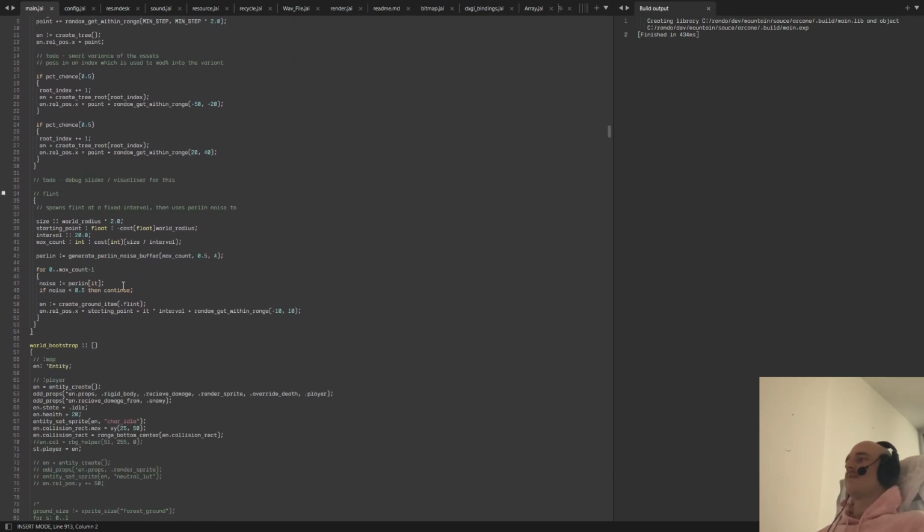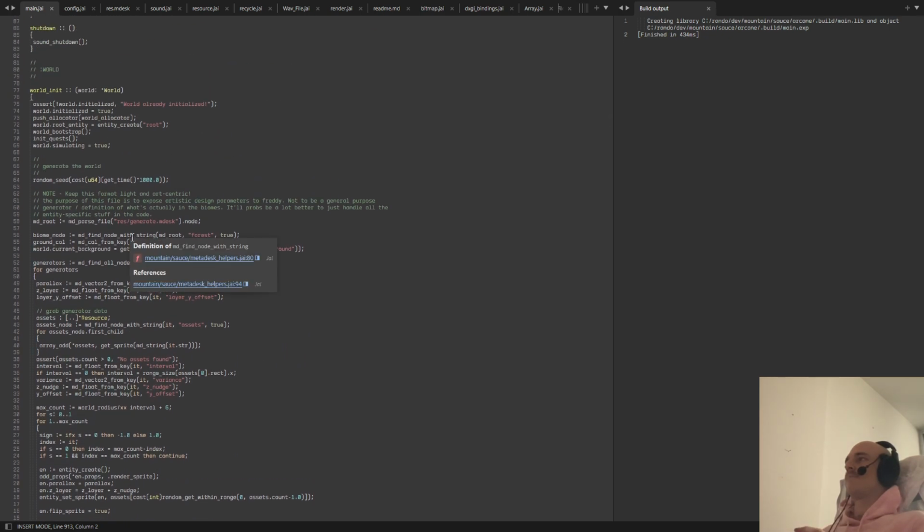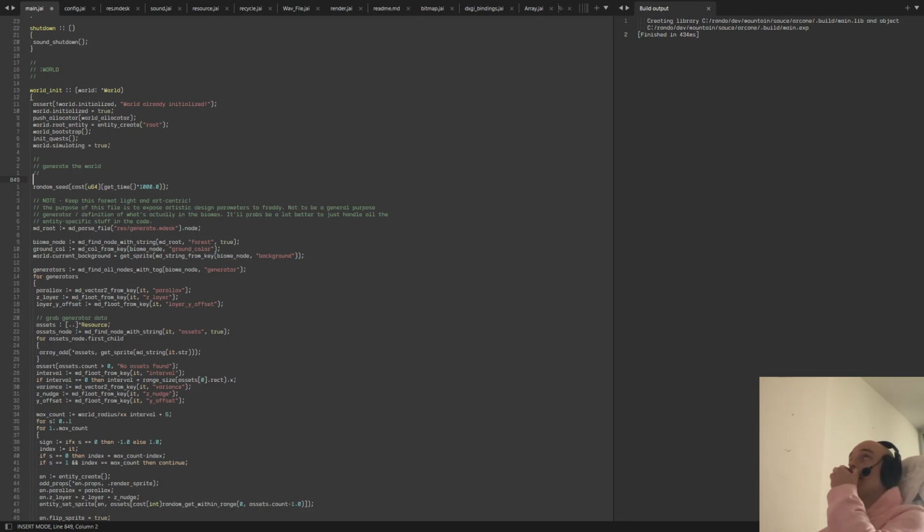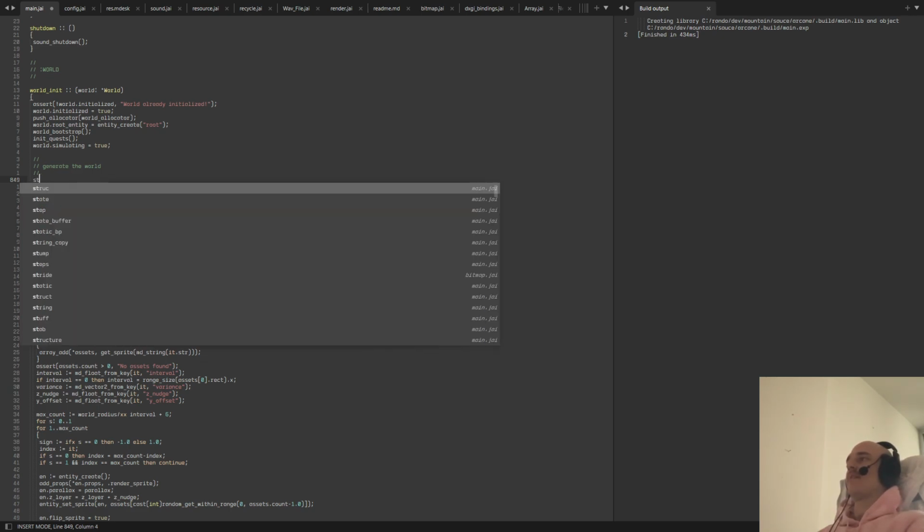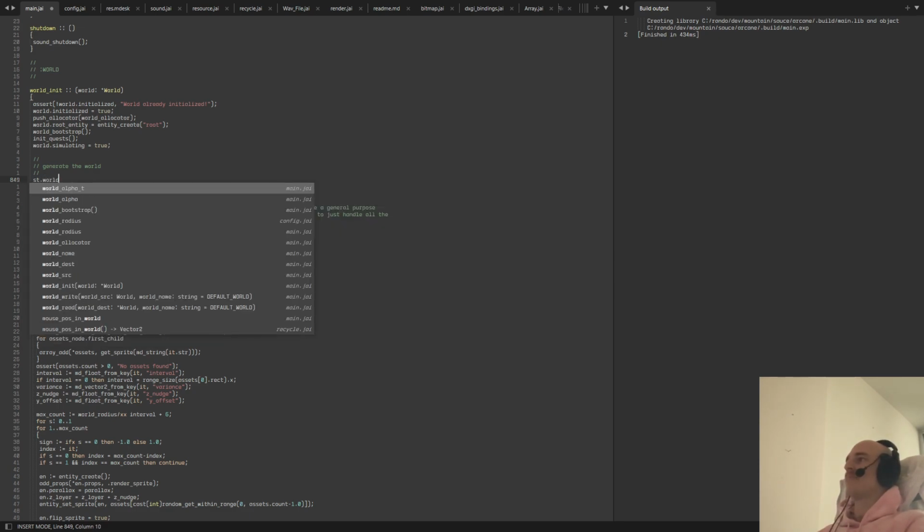So what happens is this gets called when we init the world, right? So we could just pass in a seed every time we init the world. We're getting a random seed here based off the time. So I could basically store this out in the app state.